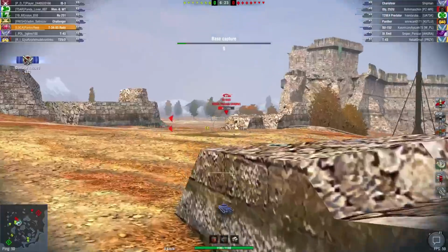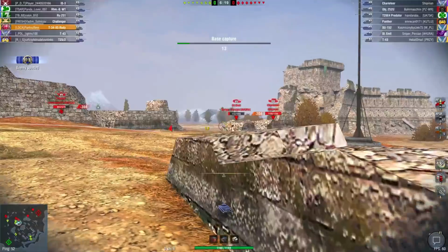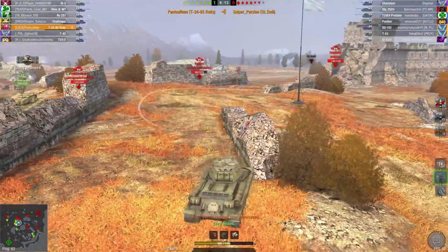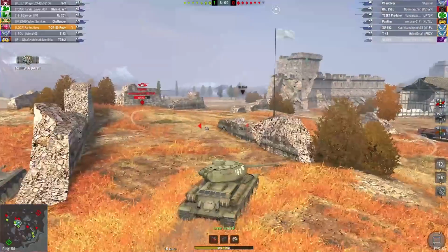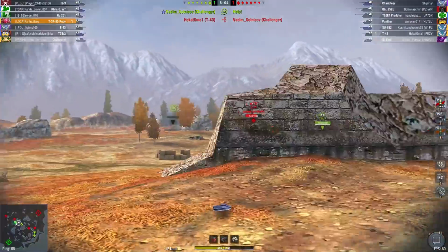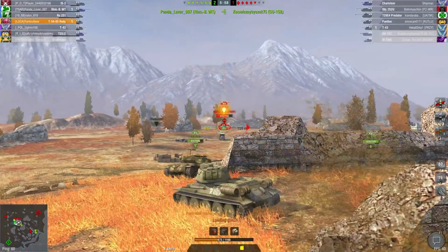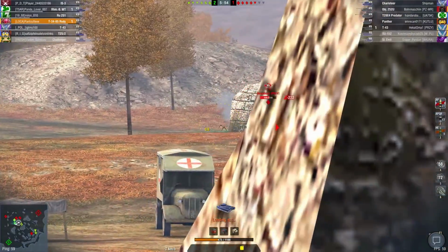Maybe I might be able to kill it. Ah, unfortunately I took a shot. I killed the Sturer Emil, so we're fine, but I took a shot. God damn it. I would have loved not to take that shot. But you can decide. That's our little free to play counterpart.